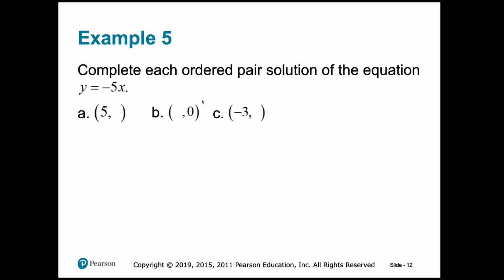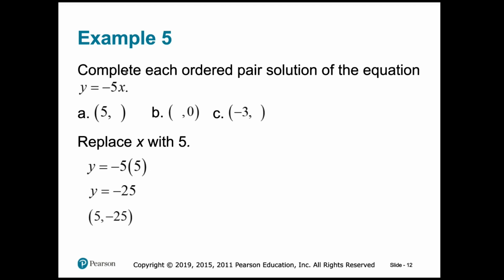What we have is y equals a negative 5x. Here we know, is this x or y? That's x. So I can substitute it in to my equation. So then what is y? Negative 25. And so that point on the graph then would be 5 over 25 down. That's a lot of down, I know, right?